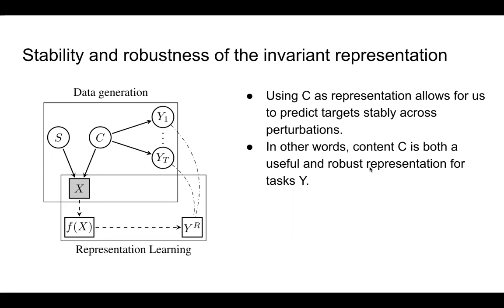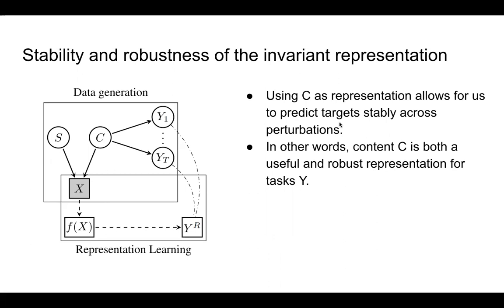According to the current definition, essentially this C is dependent on the task, right? So if we change to a different task, maybe the S and the C will be different given the same image. Is that the case? Yes. In that case, I'm confused by the current diagram on the left-hand side, because we have this Y1 and YT, and previously you mentioned they are referring to T different tasks. But is it possible that we just have T labels here? Because if they belong to T different tasks, then we'll probably have different S and C.